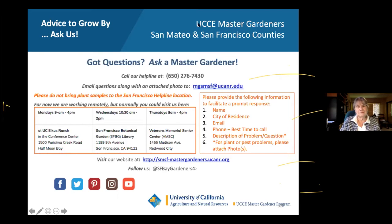Also, and I don't know much about New York, but I'm wondering if there are any community gardens that she could go to. Oh, that's a good idea. Community gardens are a great place to learn. I think that would be worthwhile too. If you just Google community gardens Manhattan, see what happens. There may be some.